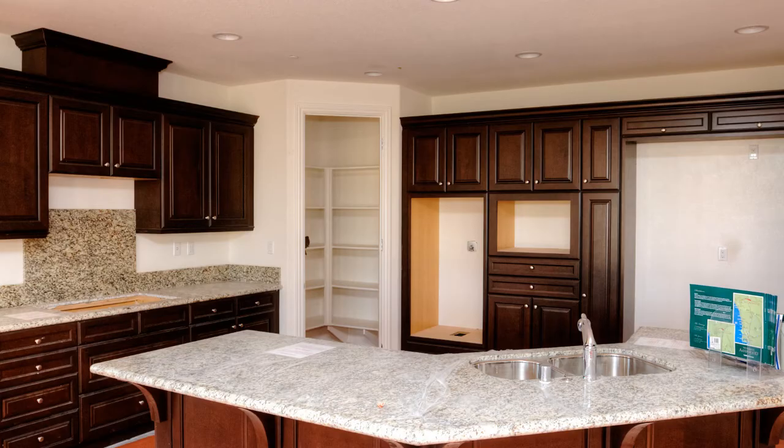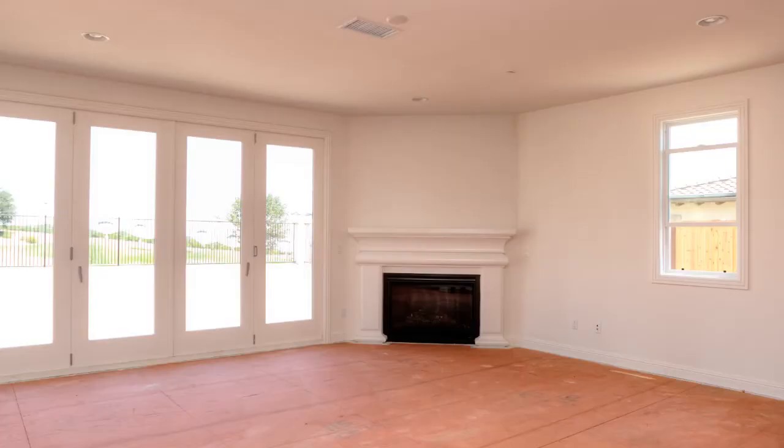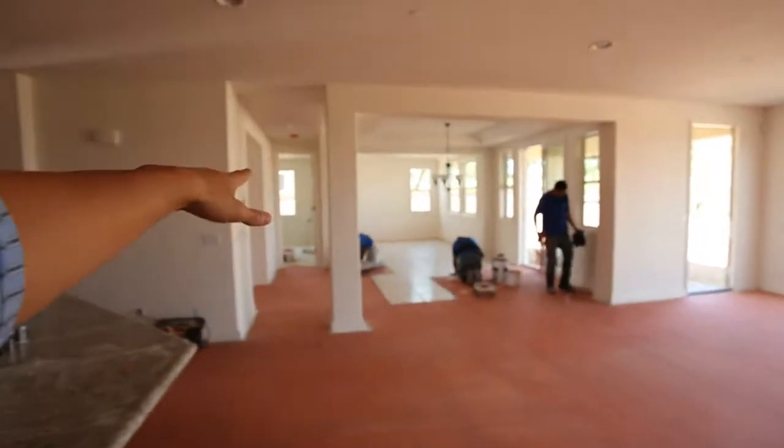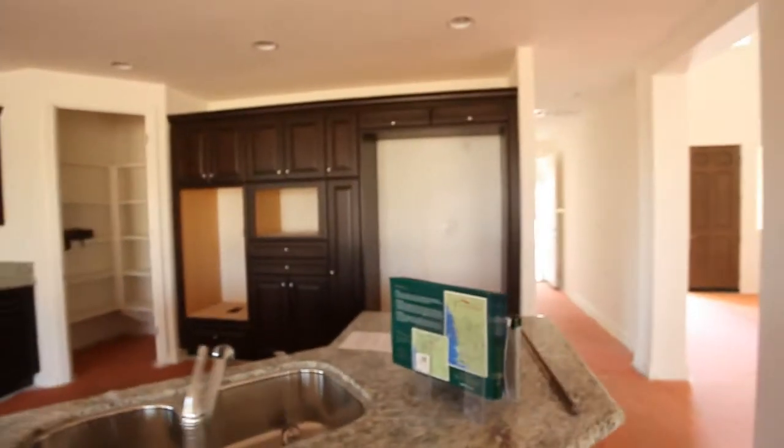The huge great room — this flows all the way around. It's got the upgraded cabinets and upgraded granite. It's noisy in here; we're in the construction site, getting this home done and ready to finish. Great room, open floor plan, dining. There's a bedroom here and a full suite down — so really an office and a bedroom. Lots of options.